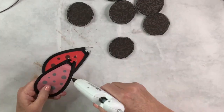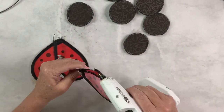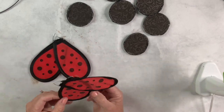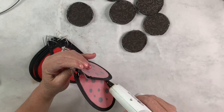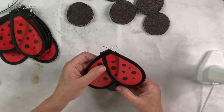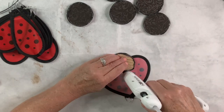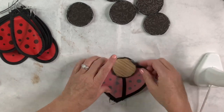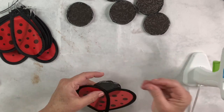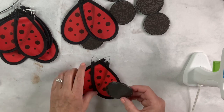Now I'm going to take two wings at a time and hot glue them together so they look like they're in flight — laying each set of two over each other to get them pretty much the same size. Then I take those little circles and hot glue them to the underside of the wings so you just see that little part of the black body coming through. I'll lay it on top of the next one to size them, and do that to all eight of them.